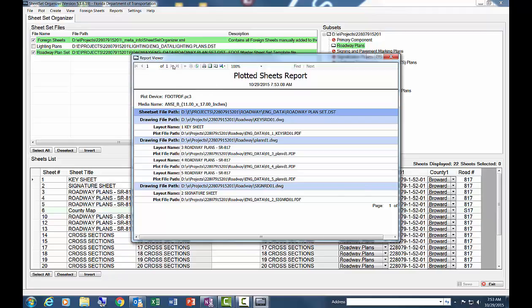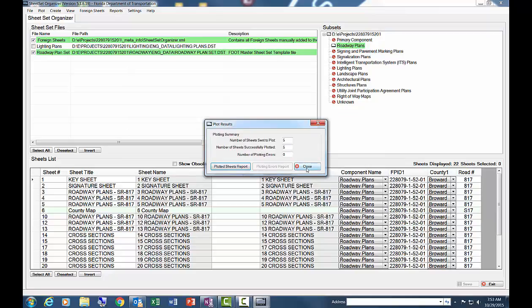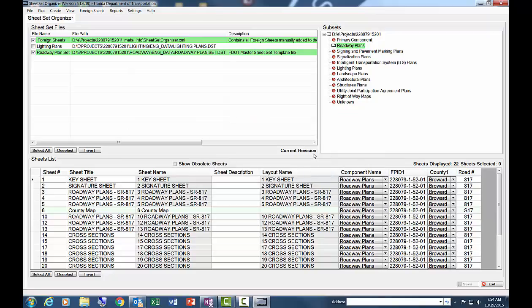This particular report has some controls over here. This report could be very long with multiple pages. We can print, we can save this to a PDF if we want. So we have some options up here at the top of the report that we can do with this particular report viewer. I'll go ahead and close this. So at this point we've covered many of the options that appear down here in the sheet list. Again, we get to some of those by selecting a sheet or a group of sheets, right clicking, and then we see the various actions that we can do from the menu that we see here.